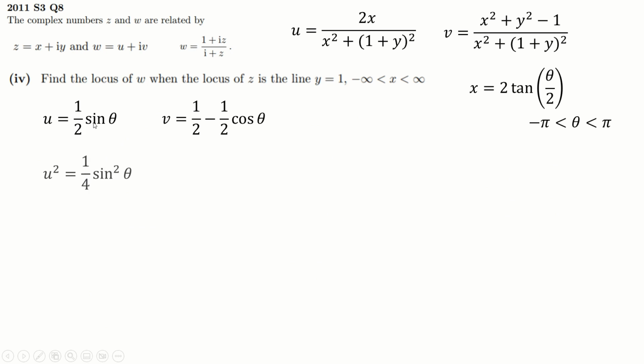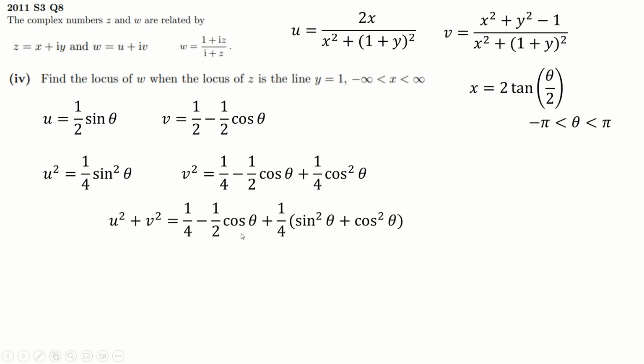I sort of just hope that if you squared both, and I squared this out, expanding out brackets and stuff, I squared both, and then just decided to add them together in the hope that things would cancel, and they sort of did. Of course, when you add these together, sine squared plus cos squared is 1, so you just end up with a 1/4, which adds with there to make a half. So this is sort of okay, but I still don't really know what this is, and I kind of want to know what it looks like just because I've drawn all the other ones, so I just wanted to know.